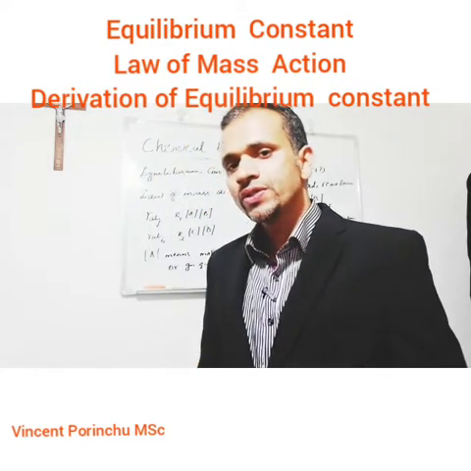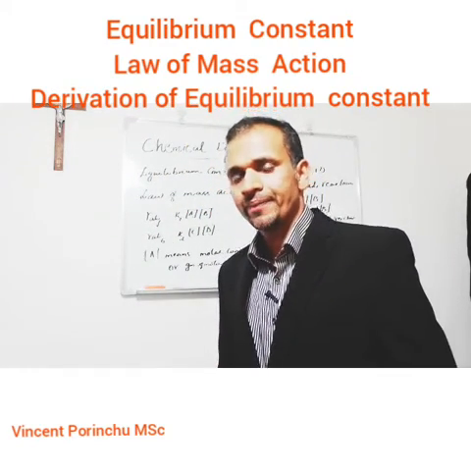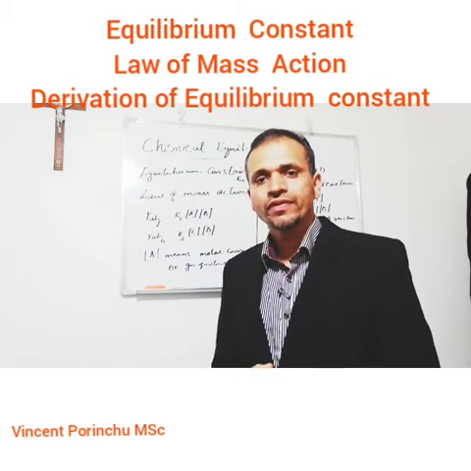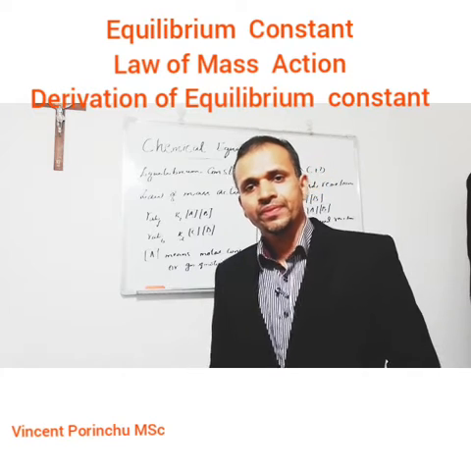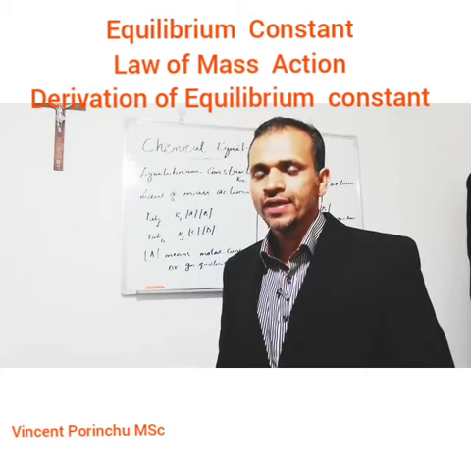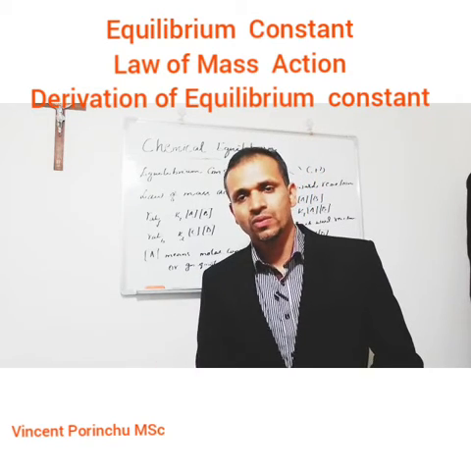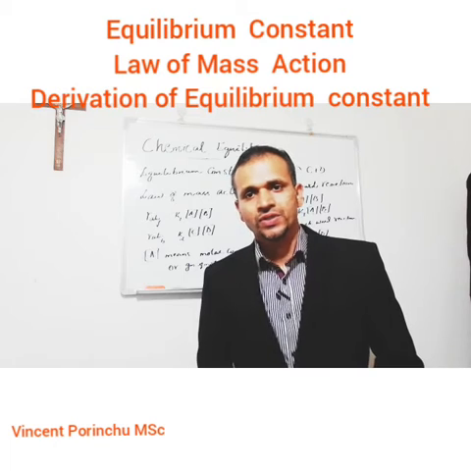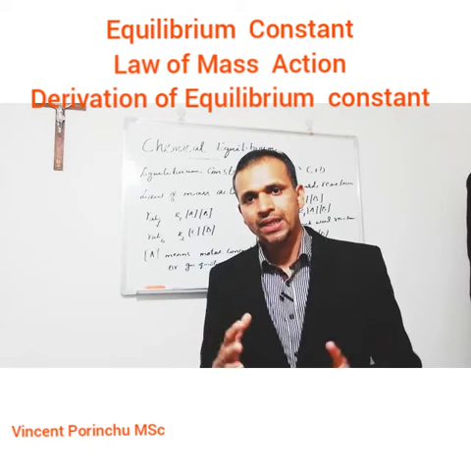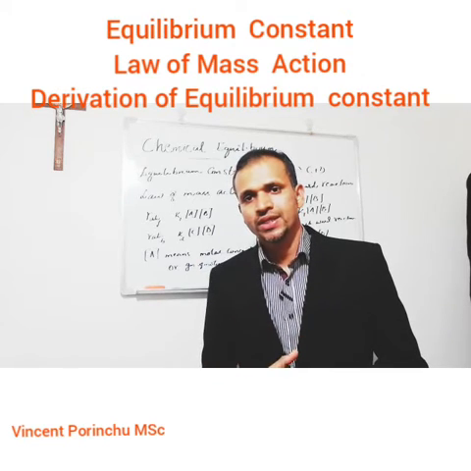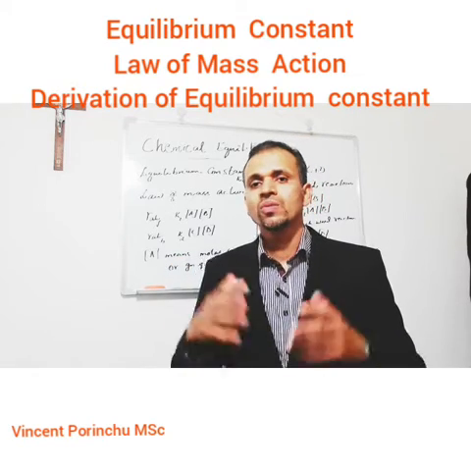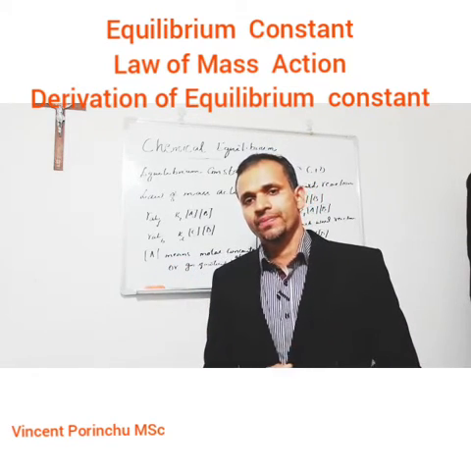According to the law of mass action, the rate, speed or velocity of a chemical reaction is directly proportional to the product of active masses of reactants. So that means the rate of a substance in a chemical reaction is directly proportional to its active mass. So what is meant by an active mass?